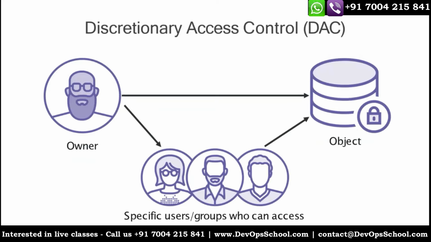The owner can get the access to the object. Object means file or anything as such. And what he is supposed to do depends on what kind of access he has. What he can assign to users and group. So the chmod permission format you understand, right? One for the owner, one for the group, and one for others.